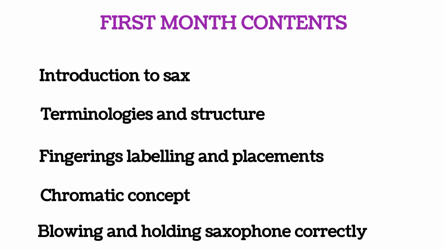Then from there, we're going to move into fingering, labeling, and the placement. This particular concept is very important at beginner level in saxophone, because once you can place your fingers rightly on the saxophone, at least your problem is half solved towards playing your saxophone. Incorrect placement of fingerings on your saxophone is going to lead to poor productivity, you understand. That simply means your sound or your scales or any notes you are trying to play on the saxophone are not going to be correct, and you are not going to find it at ease at all. So it's very important for you to start learning now.